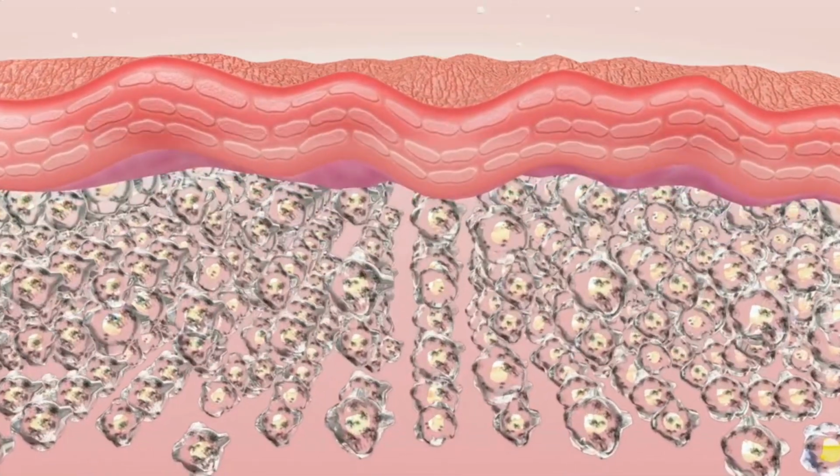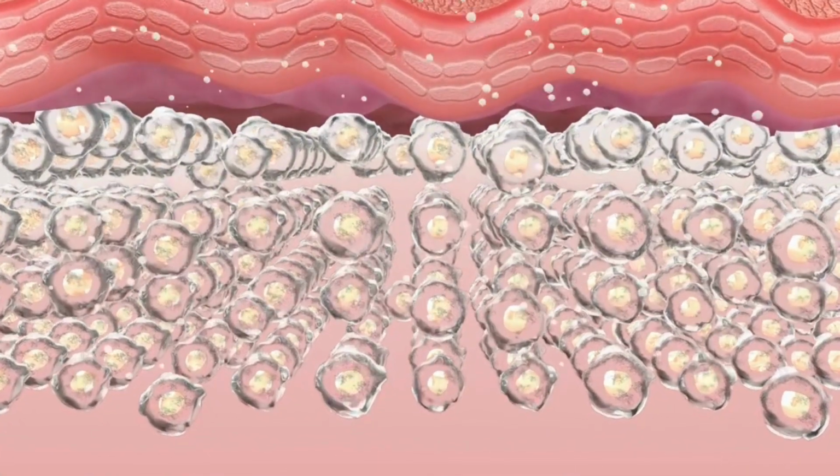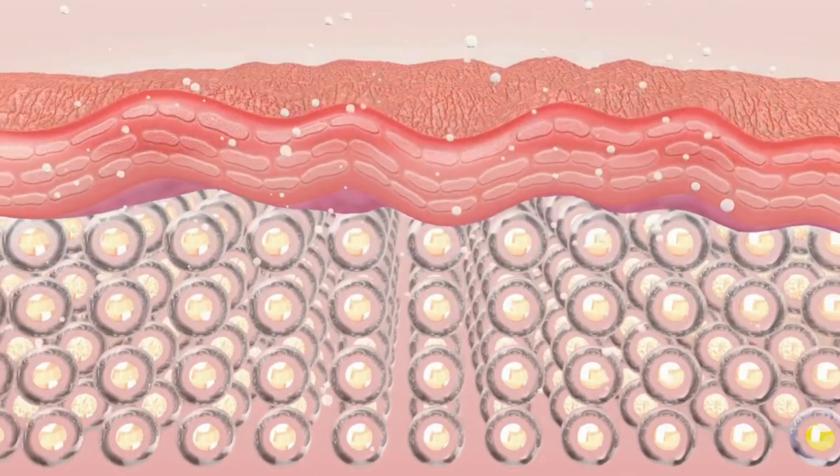And you hear a lot of people talk about this right now in skincare, but there are lots of reasons why ceramides are really important in your skincare regimen. Ceramides are sort of the glue that holds the skin together. You have these microscopic cracks in your skin that develop when you have dry skin or redness or irritation or sensitivities. And in order to fill in those gaps in the skin, you want to use ceramides.